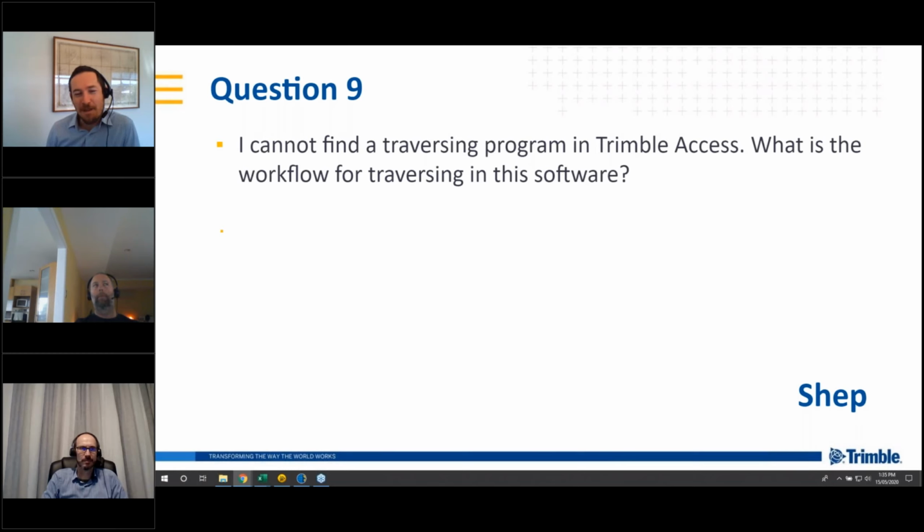But the network adjustment is a full least squares adjustment, so you do get a lot more statistical redundancy, and it's a much more rigorous adjustment by using the least squares or network adjustment compared to just a traverse adjustment. But I'll have to have a play with that traverse mode. I don't think I've particularly used it, or not recently. I'd forgotten about that one.